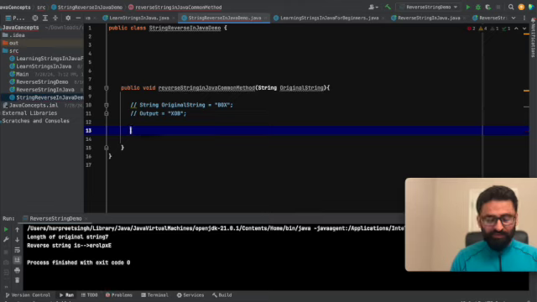So what we will do is we'll use one for loop. If you want to print the length of this string, do you know how we can print it?